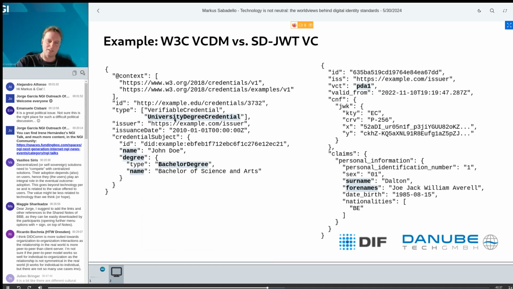So the meanings, the semantics of these things in this verifiable credential data model, because it is based on JSON-LD, which in turn is based on a distributed graph model, can also be decentralized, whereas here in SD-JWT, which is based on JSON Web Token, you traditionally don't have that. You traditionally have central registries. So there's an actual registry by IANA, the Internet Assigned Numbers Authority, where you can go and see what surname means. How do you interpret that? So this is an interesting difference.